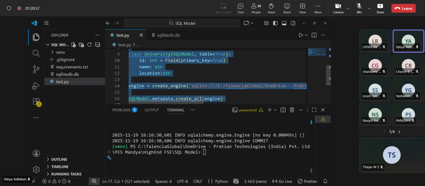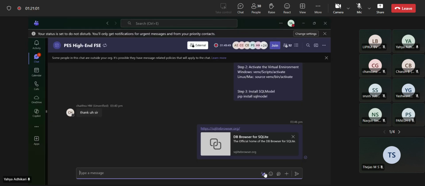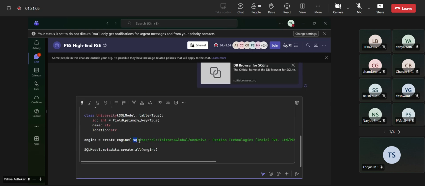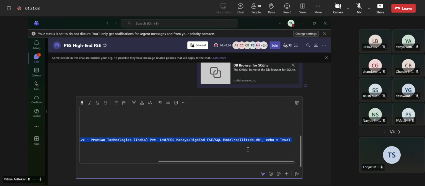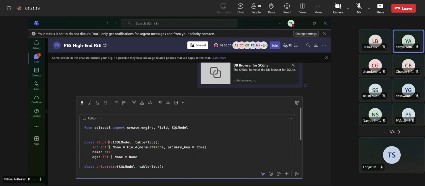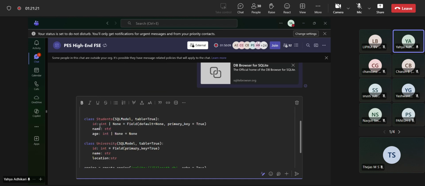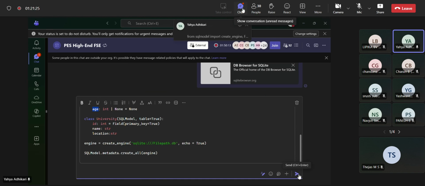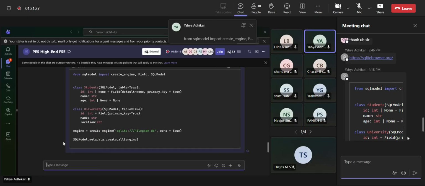I want you to try it out and check for yourself. You can change the name, you can change the columns, anything that you want, and then you create. I'll give you 5 minutes to replicate this process.